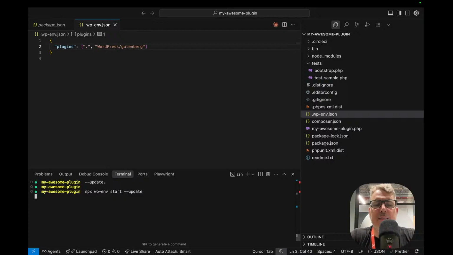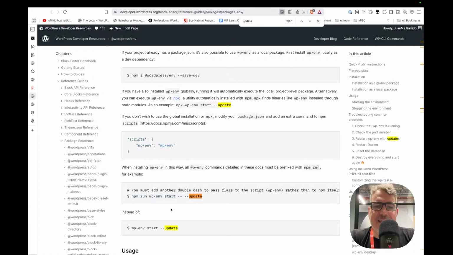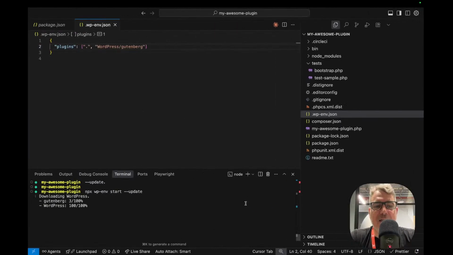I think it's this. Yeah, there is a difference. Here it is using two hyphens because wp-env is a script, and to pass arguments to a script we need to use the double hyphen. We use a hyphen to indicate that we are going to pass a flag. Okay, so this is being updated with this change.